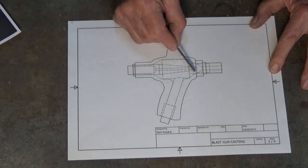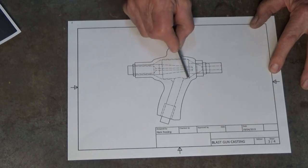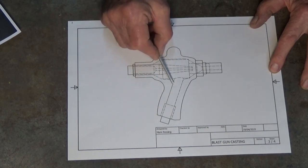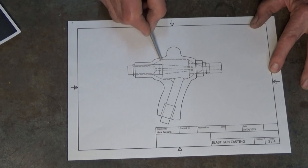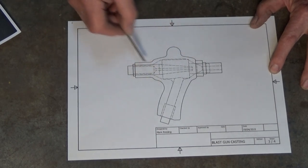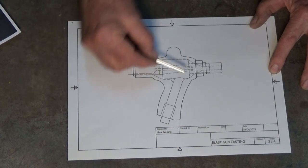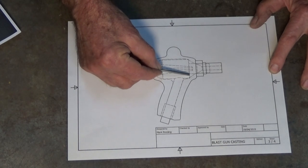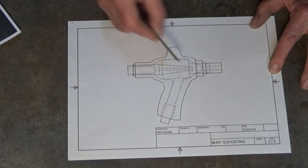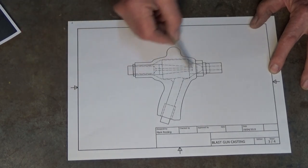Now, there's an outline here which is tapered at the nose end of the gun, and it meets the delivery tube with quite a large radius here, and it's tapered also at the rear. Now, that's the design of the new cavity that I'm going to put inside the second generation casting for this gun. The old version, you can see here, had a blunt end on it, and sharp corners, and although that seems to work, I think we can improve matters.